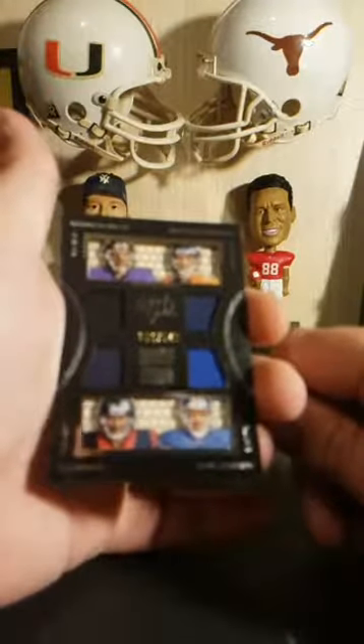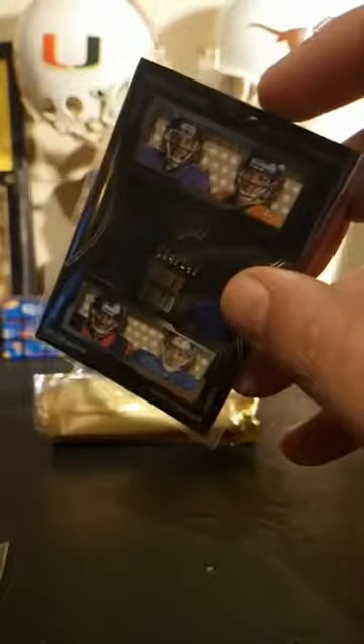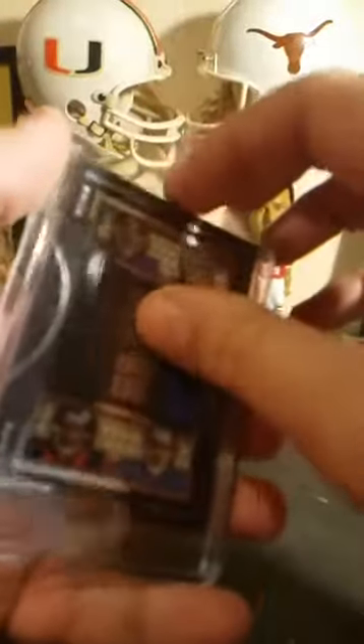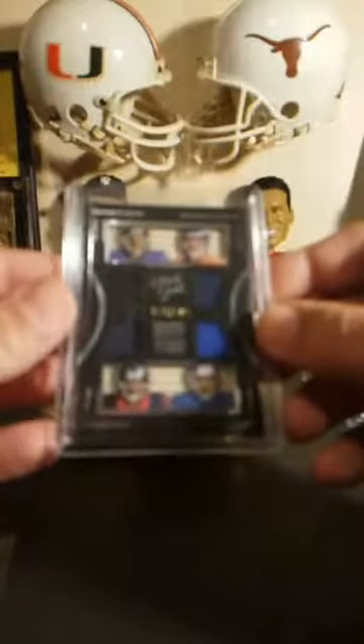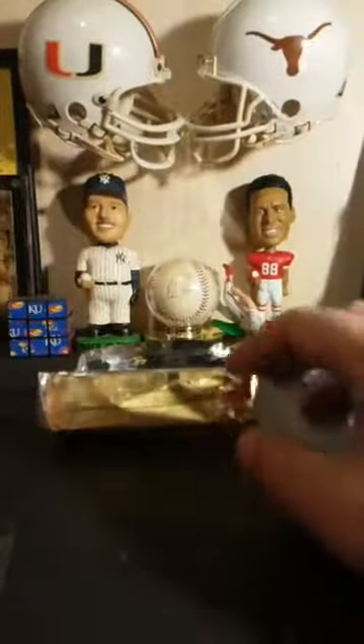Next card is going to be a random — Kenneth Dixon, Devontae Booker, Paul Perkins, Tyler Irvin; Ravens, Broncos, Giants, Texans. Rookie Tetrad four patches, number 74 out of 140. Once we are done with the break, those four — unless somebody owns three of the teams — will be randomed. The Ravens is Terry Archer, the Broncos is Paul Hudson, the Giants is Michael Jensen, and the Texans is Christian. So four different people — that one will be randomed right when we get all the cards out.